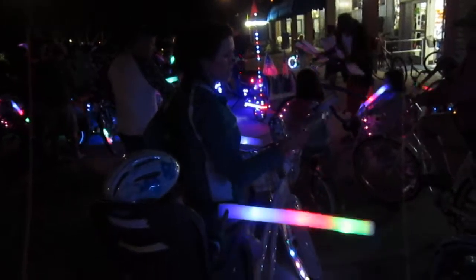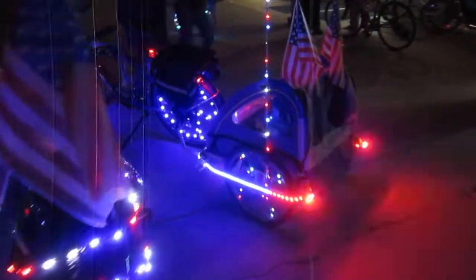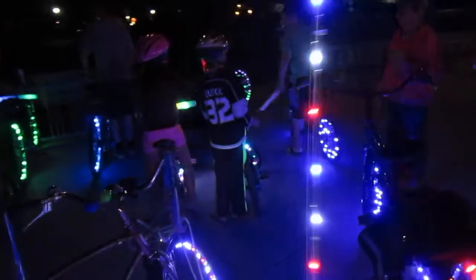So the parade's building, and more people are coming for the parade. They're handing out these free foam tubes with lights in them. So the kids are getting a kick out of that, adults too. So, Campland on the Bay, the electric light bike parade, the LightMeUp safety lights, Journey music going on, fireworks from SeaWorld.